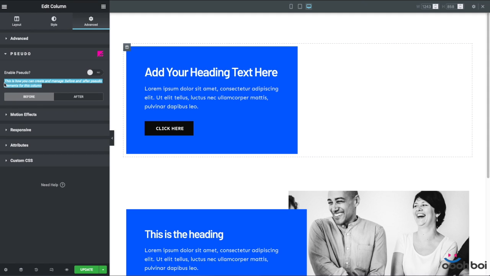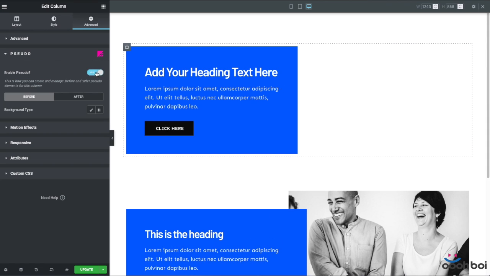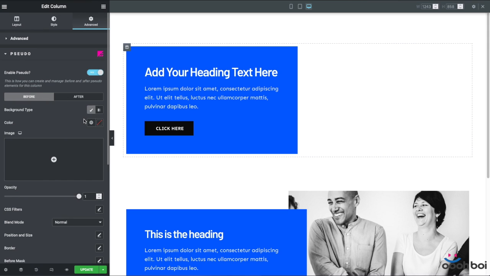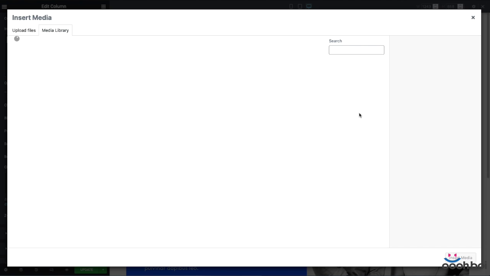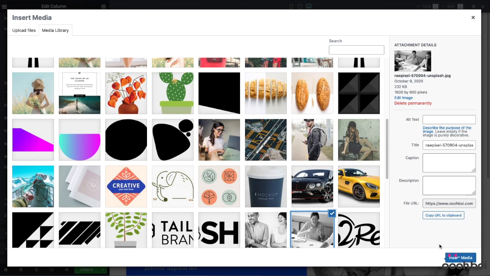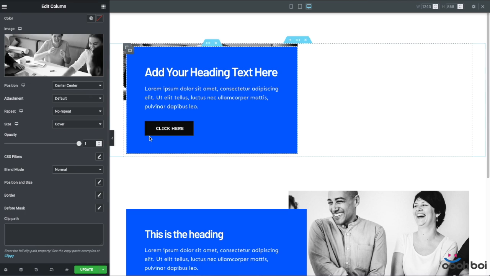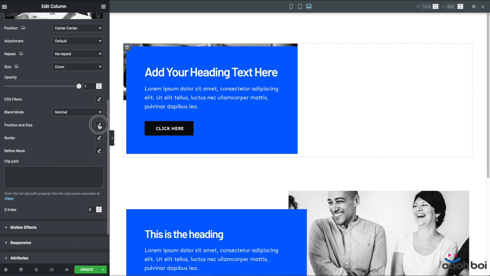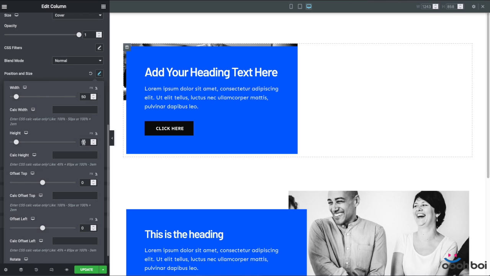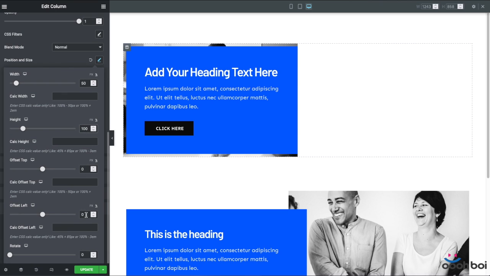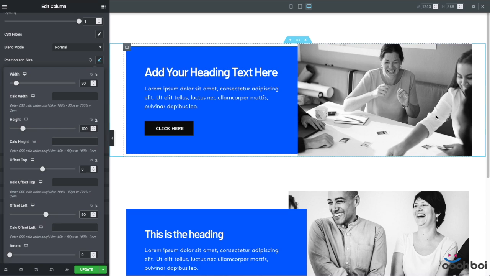That very addition to Elementor columns can be used to add two pseudo elements to the column itself, before and after. And in general, it doesn't really matter which one I'm about to deploy now, because both of them can be considered as an extra layer, okay? So I'll simply assign the image from the media library to the before pseudo element, and I'm going to adjust position, repetition, and the size of the image itself, followed by the position and size of the pseudo element in relation to its parent element, which is the column.